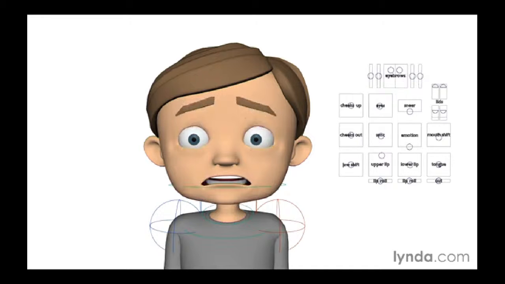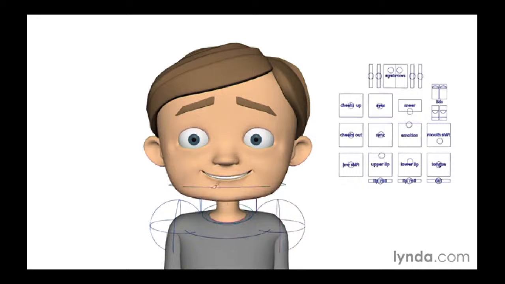Let's go to another emotion here. This is a classic fear emotion. We've got the corners of the mouth pulled down and the brows up. And again, if we change just the mouth to happy, now we've got something that's probably a little bit more worried. So we've got kind of a worried happiness, maybe worried but glad, something like that.